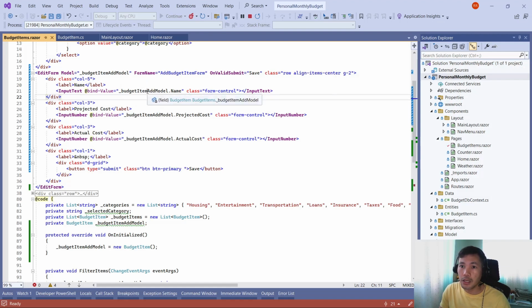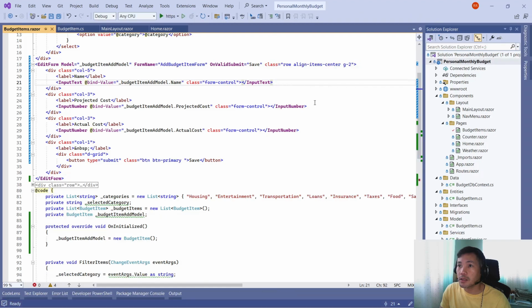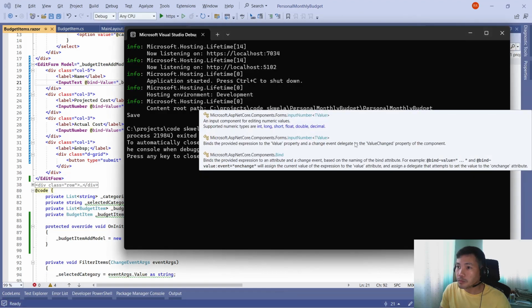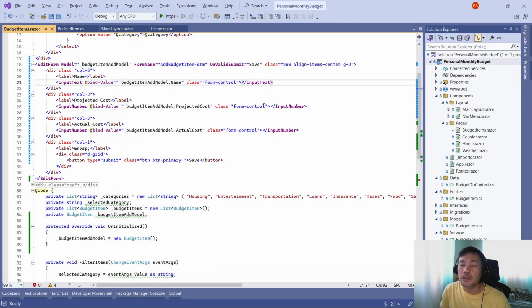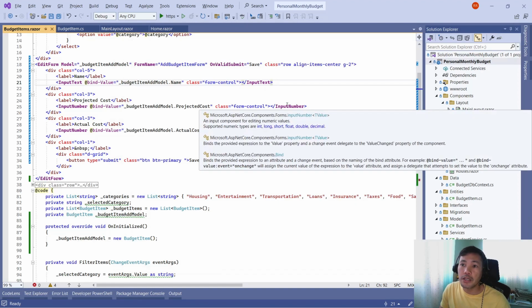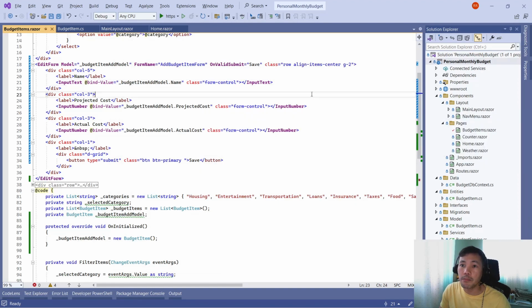So in this case, we would at least require that the name is required as part of the input. Okay, so to do that, let's just stop this also. What we can do to add validation to our forms is simply add data annotations to our model. In this case, we are using the budget item.